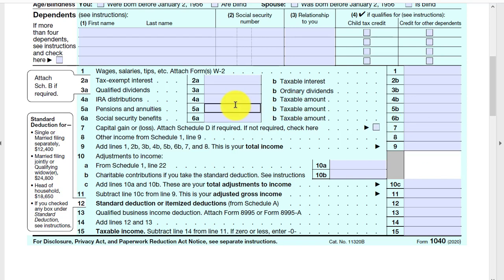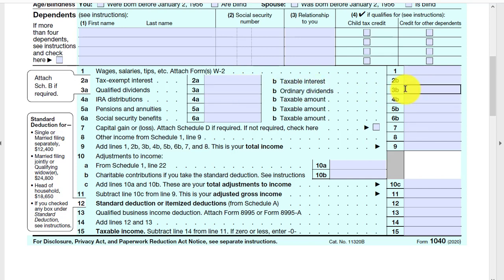Similar idea with, say, Social Security benefits. Under the law, never is all of your Social Security benefits taxable. Only part of it is. So the whole amount goes over here, and the taxable amount goes over here. They're wanting to see that you report all of it, that you knew you got all of that based on receiving that information. But this is a calculation. This depends on calculating how much is taxable. All right?